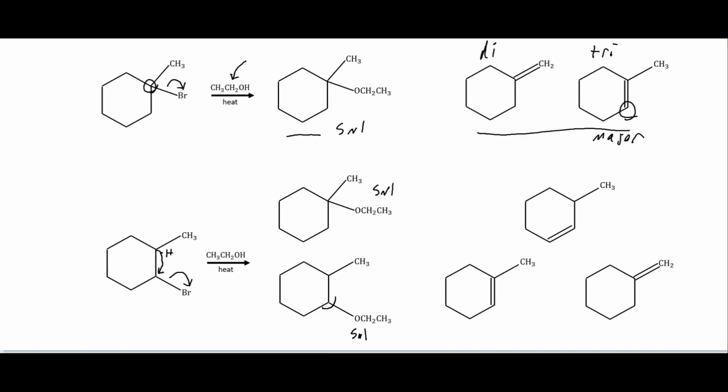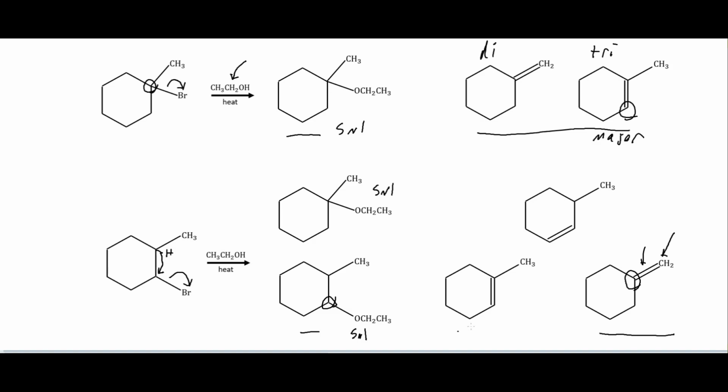So if the carbocation stayed on that carbon, then we could get this SN1 product right here, where we see that if we get the hydride shift, we could get to this product right here. With the hydride shift, the carbocation moves to this tertiary carbon, and then we could pull a hydrogen off of this carbon to make this double bond right here.